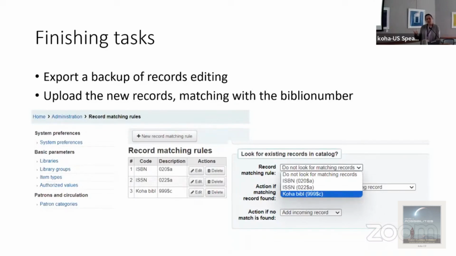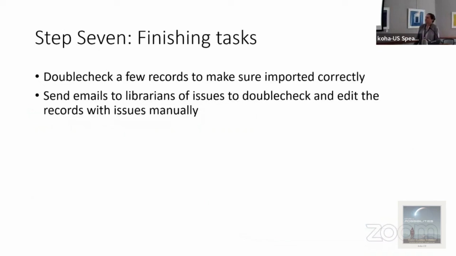Then matching, it took me a while to figure out how do I want to get these back in? So for this project, I'm like, one thing at a time. We're just gonna match on the bib record. So all of the records that I had, I cleaned up and they went back to their record at some point, because I had everyone using different ISBNs. That ISBN matching rule didn't work because they weren't all following the same pattern. So a future project will be working on my duplicate records, because we have a lot.